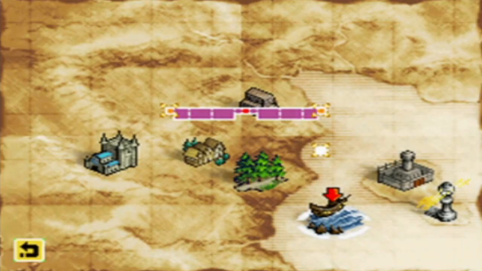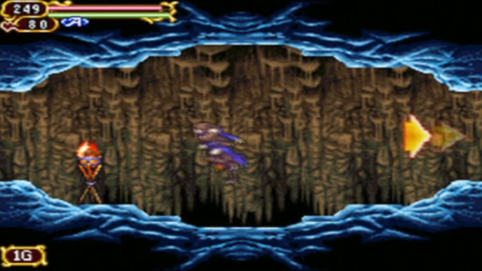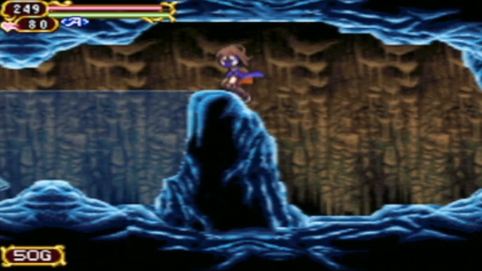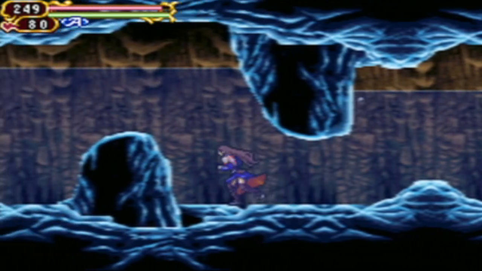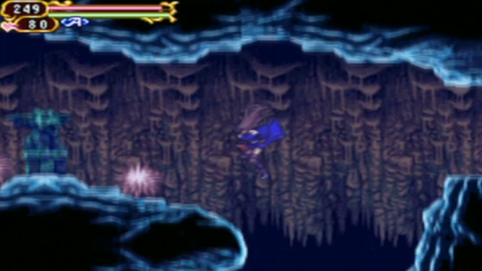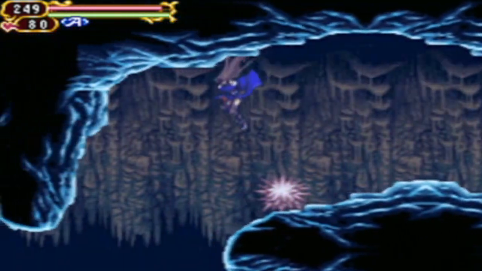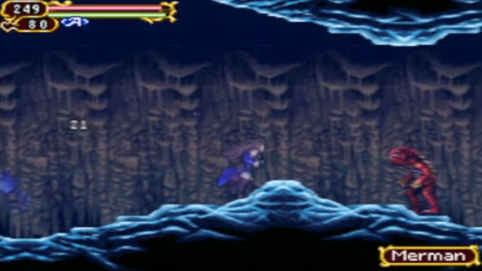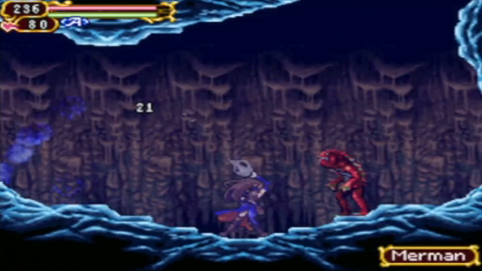Alright, now that we're done with that, we're going to head to the bottom part. This is the main part of the Kalidus Channel, and this is where things get pretty tricky. So, here we go. In this area, the whole water section is pretty much full of needles, mermen. Oh man, the mermen don't hurt fortunately, but they're kind of annoying.